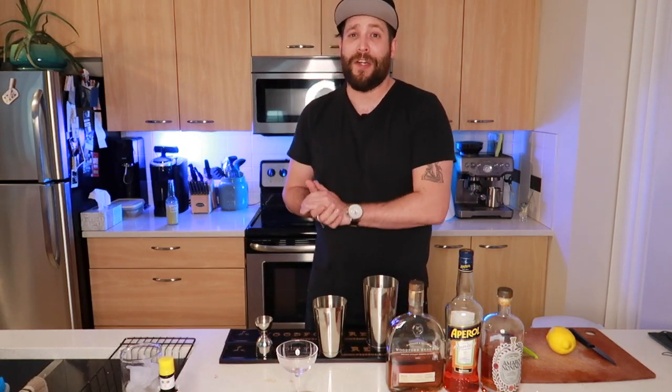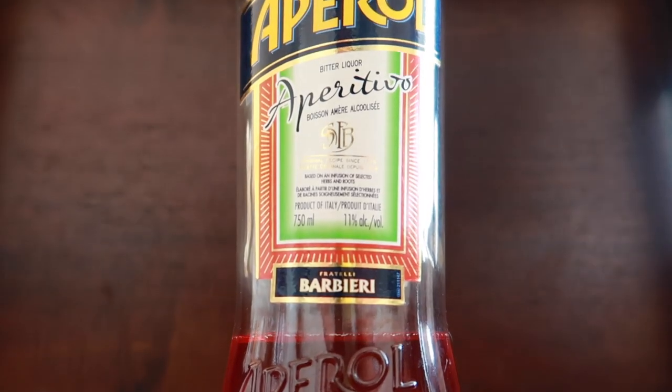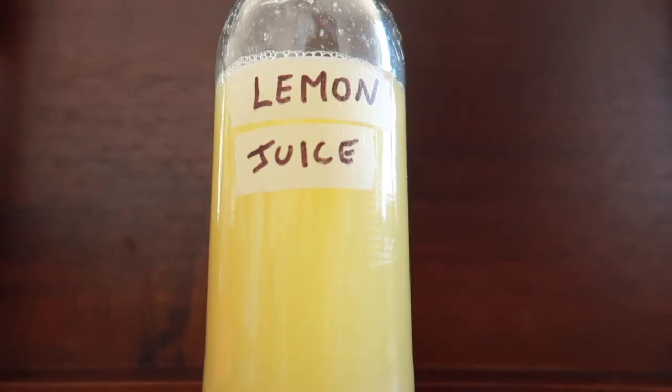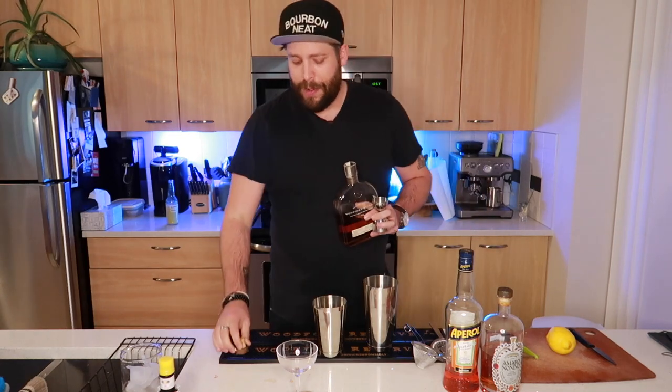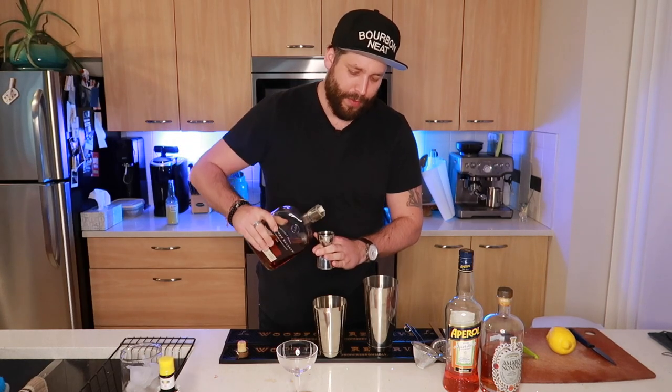Welcome back guys. We're going to be talking about an Australian-born cocktail by bartender Sam Ross. He invented a cocktail called the Paper Airplane. This is essentially a variation of my favorite cocktail, which is the last word — just a few little substitutes, but it's very easy to make. It's all equal parts. All you'll essentially need are the ingredients and the tools to make this. For this recipe, you're going to need bourbon of your choice. You can pretty much use any whiskey you'd like, but I do recommend sticking with the original recipe which calls for a bourbon.